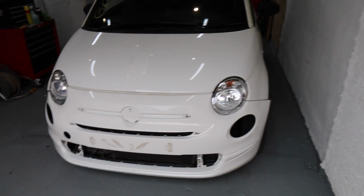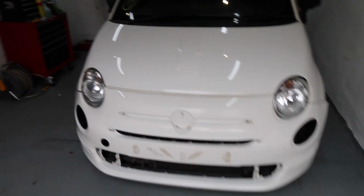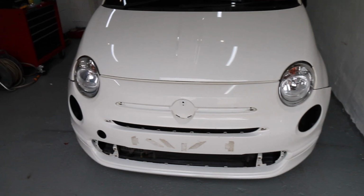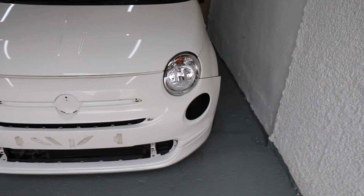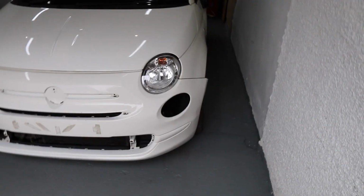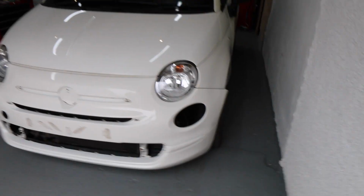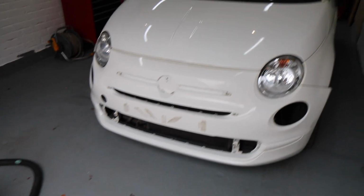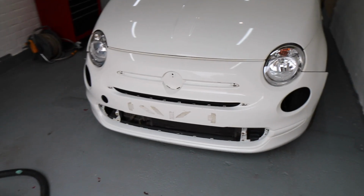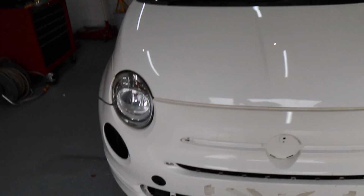Okay, so I've mock fitted the front bumper, so that is not in place. So if you're wondering why there's all these gaps and why the sides are sticking out, it's because it is just sitting in place. But it's more so just to show you how compatible these parts are with other versions of the 500. Fits very well.